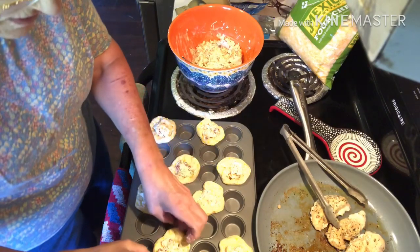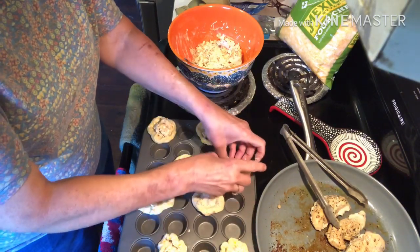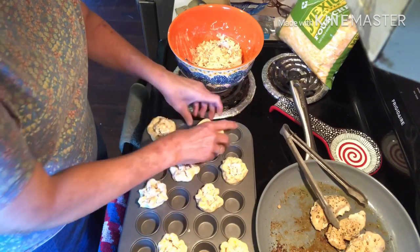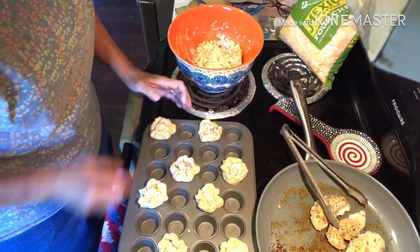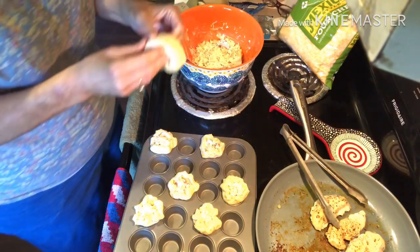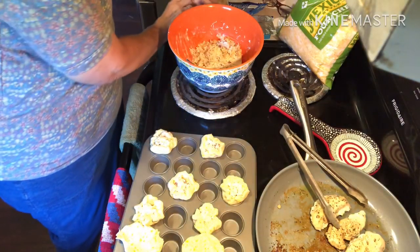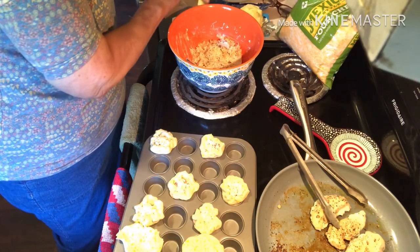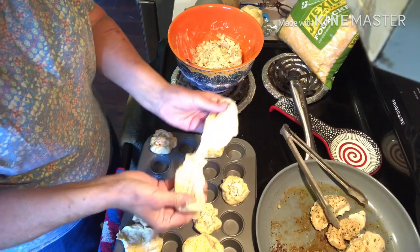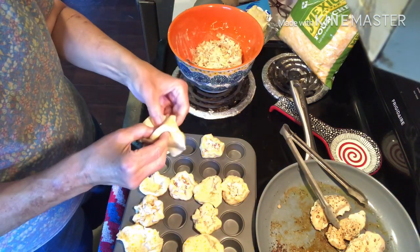Okay, now just kind of fold it up around it. You don't want to try to cover it, but just bring it up around it like a little flower or something. Like that. And now we're going to make some more. And I will hurry and get the rest of these done. And the ones that are Pillsbury are a lot easier to do than these.